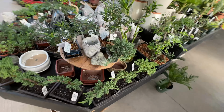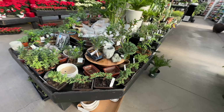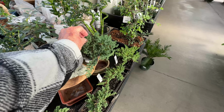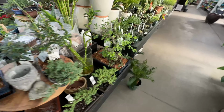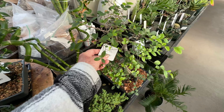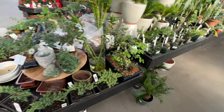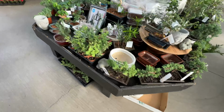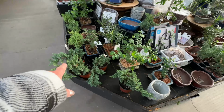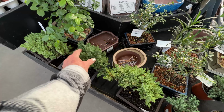I cannot narrate over exactly what I was thinking at the time. I can certainly listen to it and try to memorize it. But this is the bonsai section. Some are already done, and those are in the $50, $60 range. But I wanted the little nursery pots that I had showed you last time of various things. Like there was tiny hinoki and cypress, and I wanted to try one of those. I'm not really into that juniper look. That one is not even soft. I don't like it.